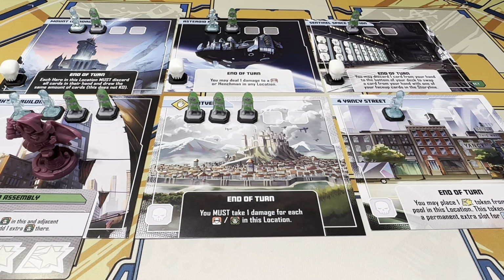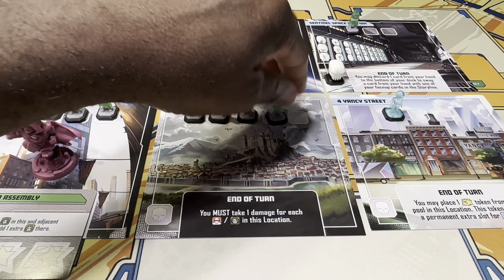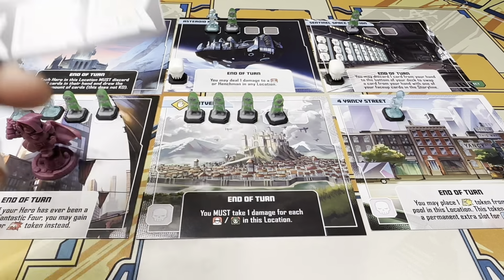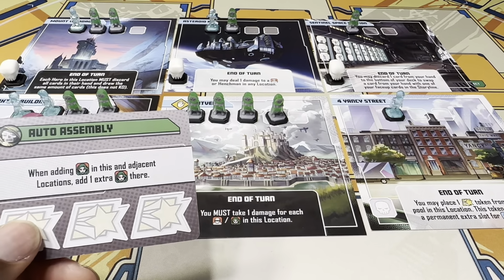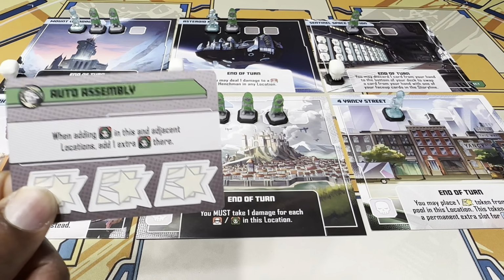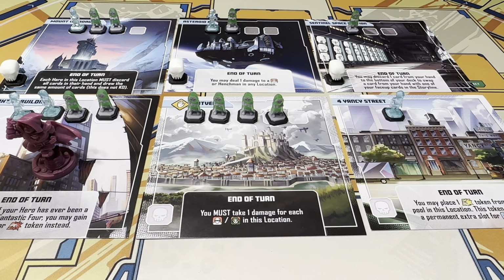But not only that, he would then put 1 in each adjacent location as well. So this one, depending on where it lands when you set up your game board, could be a doozy. So yeah, go after this one, guys. It can really add up quick with him putting out the extra like that.